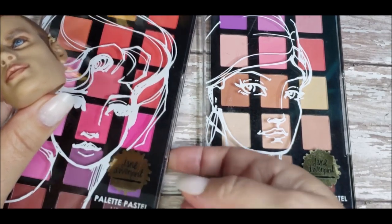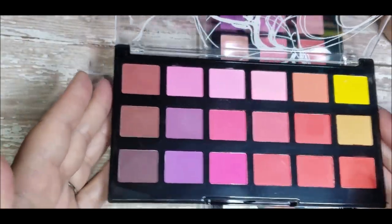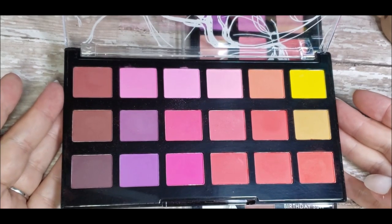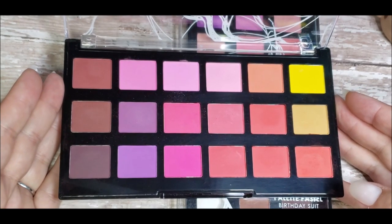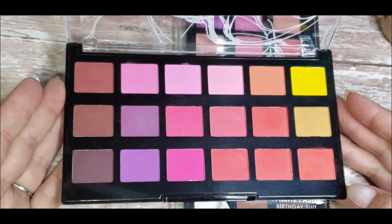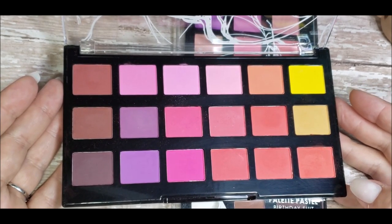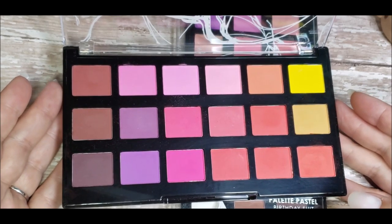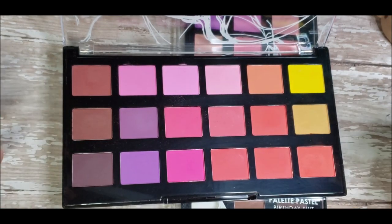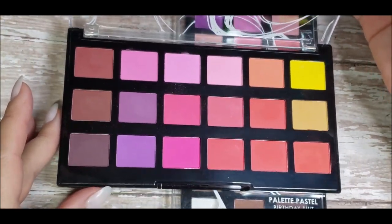I've got some darker colors here. These are more, I don't know, let's take a look at them really quick. I'll set him aside. These are more fun and playful colors. You can see, these are beautiful colors. So even if I don't like them, I would still be able to use them for maybe blush or eyeshadow on top of my pan pastels. And that's probably what will happen. That's my guess because I've already kind of played with them, just a spoiler alert. I've already played with them a little bit, but I haven't really sat down with a doll and given it my all. So here they are, they're beautiful colors.